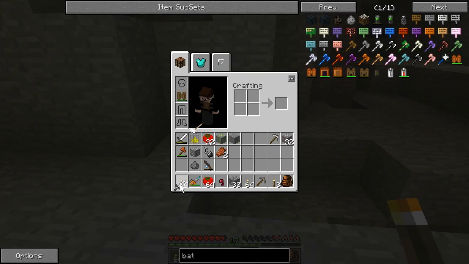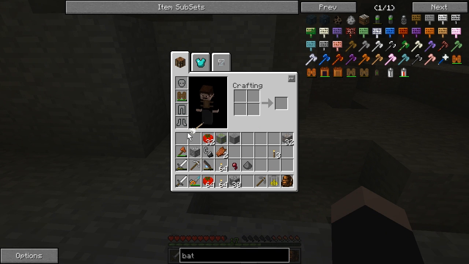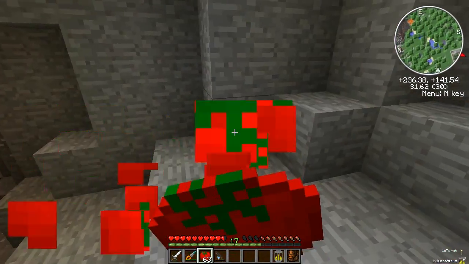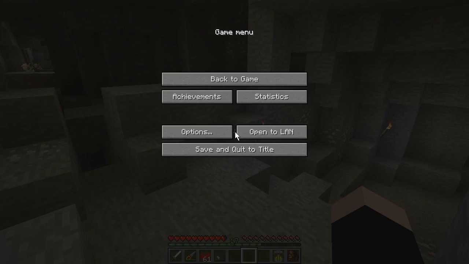I think that's everything. Just to be sure, I'm going to put everything back in the same orientation I left it. And boom. I think I have all of my stuff. Pretty sure I have all my stuff. Yeah, everything I got is there. So, I'll be back again. I swear, this problem's probably going to stay forever with this pack.